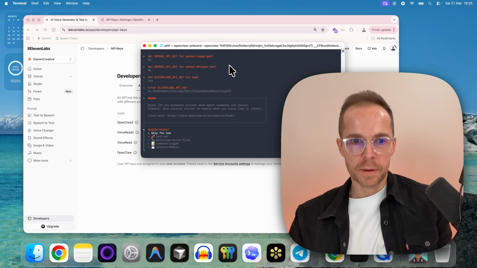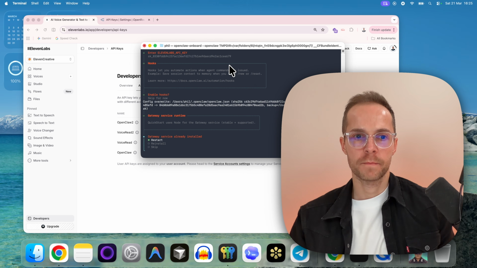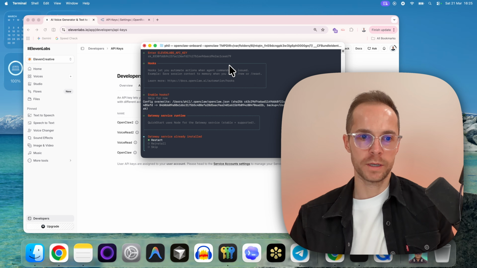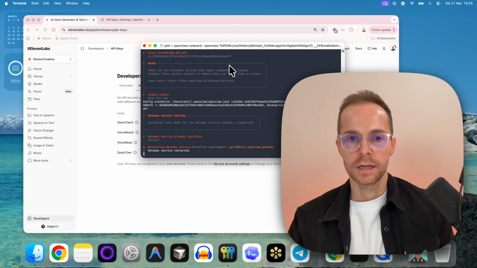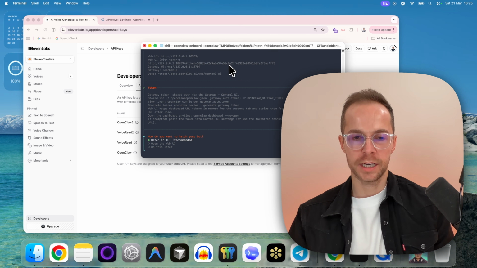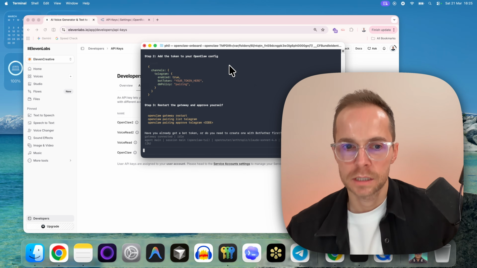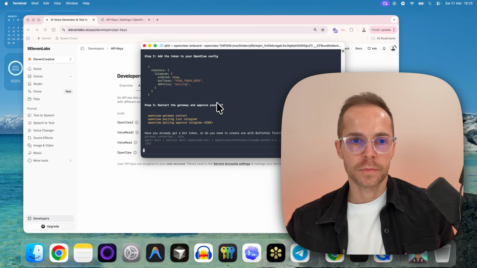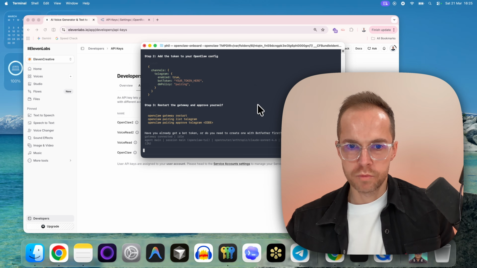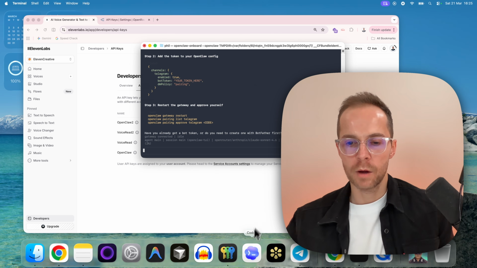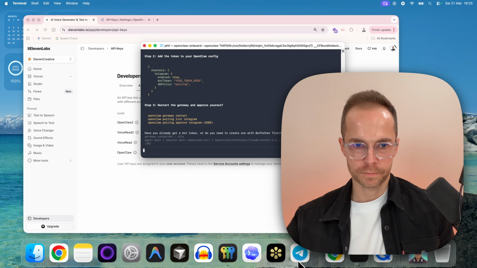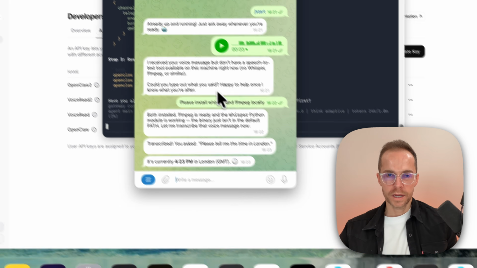We're going to skip enable hooks. And we're going to restart the gateway. This should only take a second. We're going to hatch in TUI. Brilliant stuff. So we're all done. Now we can go back to Telegram and we can continue the process.